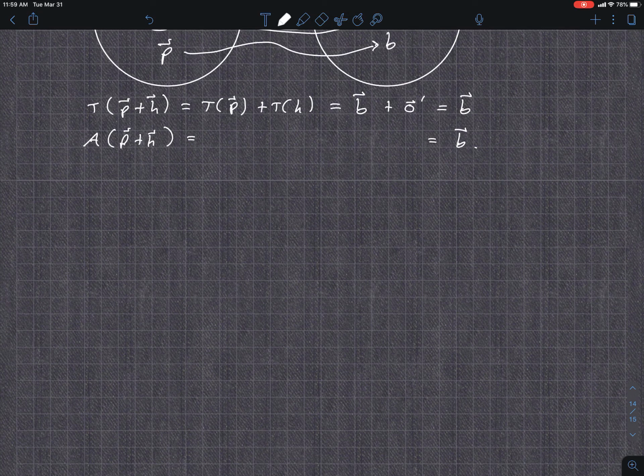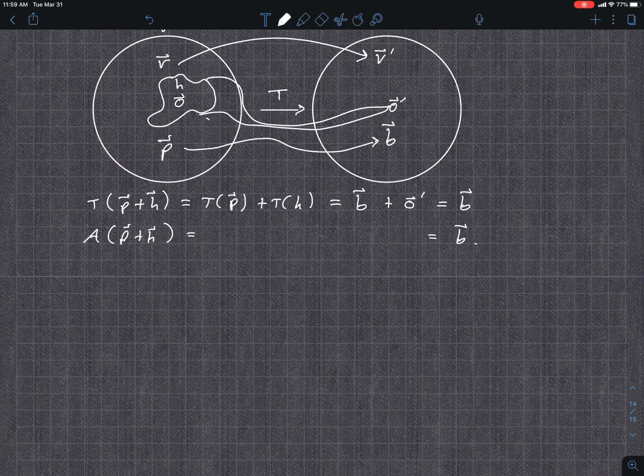All right, then let's look at this concept. We're going to get into the concept of one-to-one and onto. So to start that, let's look at the kernel. So when you're mapping all of these, if all of these elements map to 0, then if you map 0 back with an inverse, well, that's not a function, right? I mean, 0 prime is mapping back to all of these other elements. So in that case, T inverse would not be a function, would not be a linear transformation either. So first it has to be a function for it to be a linear transformation.